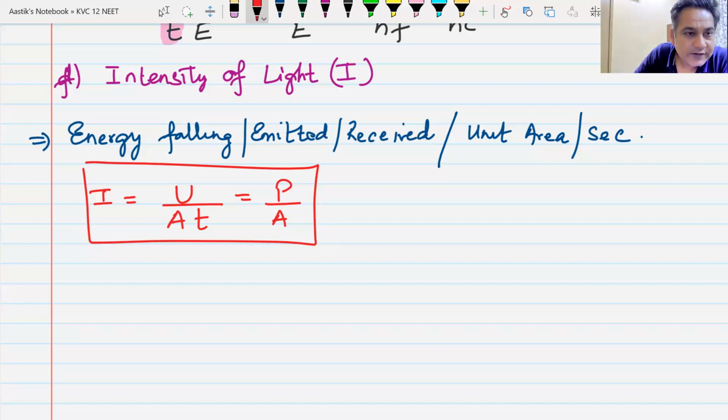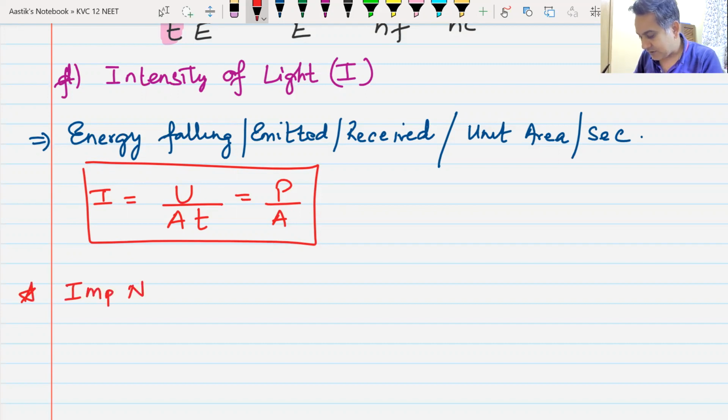So here we are trying to understand the intensity. Now, I've seen many times in your NEET exam, you're given a point source. You are given a point source and you are asked what is the intensity at a given point. So just take it as an important note. Now, whatever I am telling you is with the experience that I've gained over whatever time I have been taking classes, which is a long time, which is probably more than what you are right now.